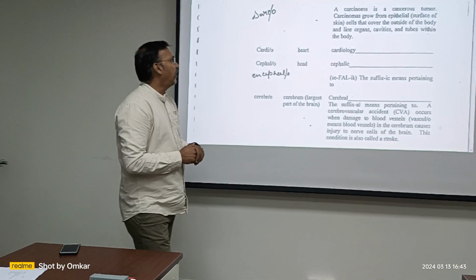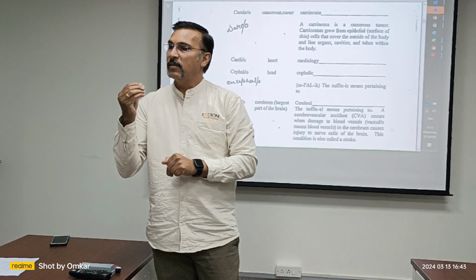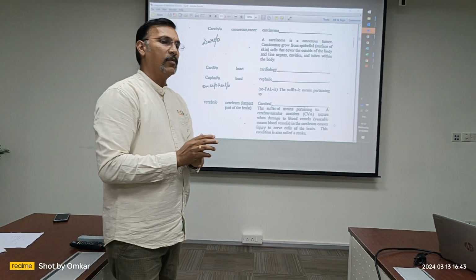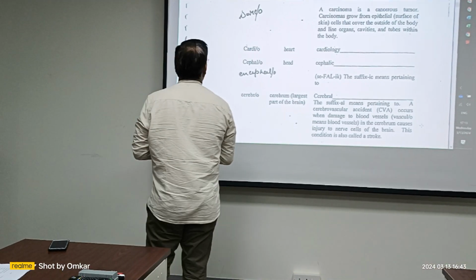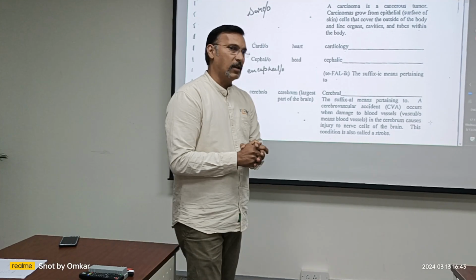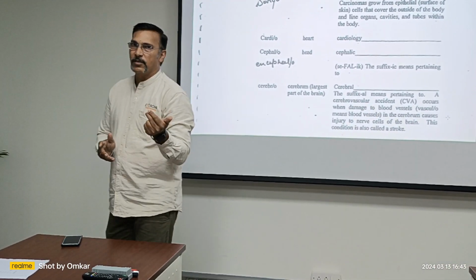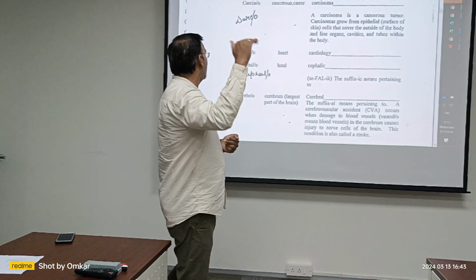Okay, carcinoma can be explained as a cancerous tumor of the skin. You can say epithelial tissue. To make it common language, you can mention it as cancerous growth of the skin. Sarcoma will come. That is for your muscle tissue. Alright, that will come as sarcoma. Not here, you're going to read about it later.